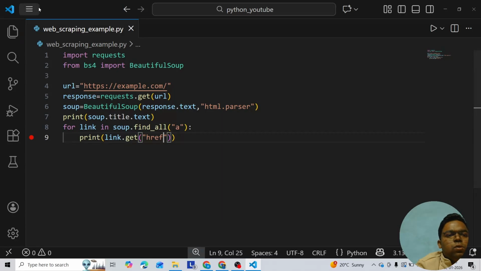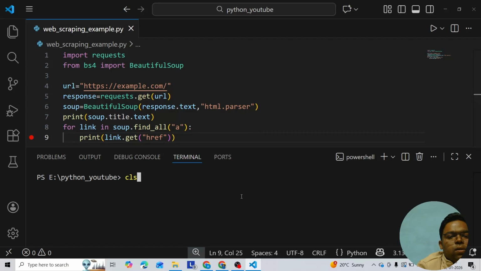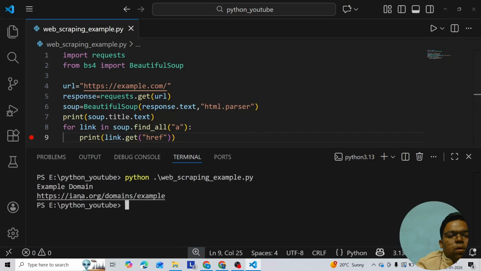Simple. So let's see that. Go to terminal and let's run this. You will see Example Domain and this.